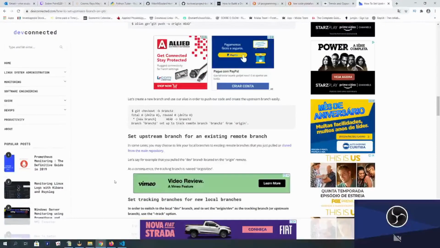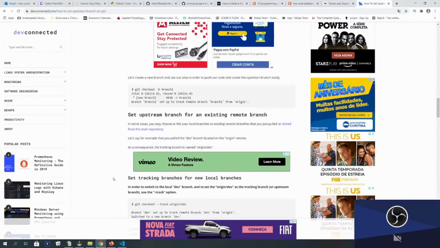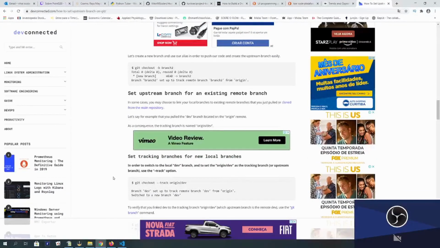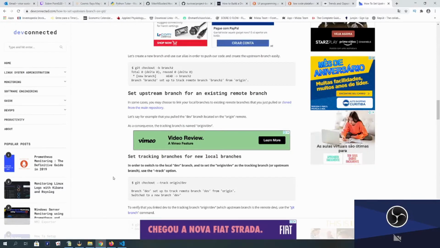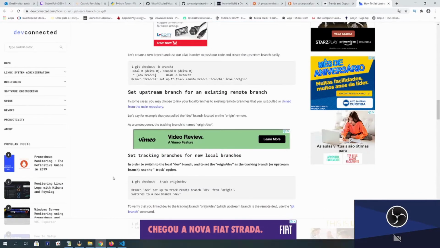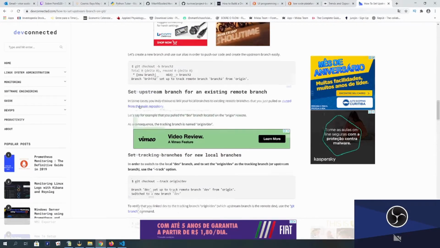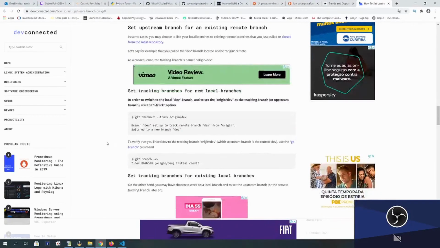So I think I'm just going to try to understand what this remote thing is. It should link our local branches to the remote branches that you just pulled. So the remote is supposed to be the branch on the website, I think.